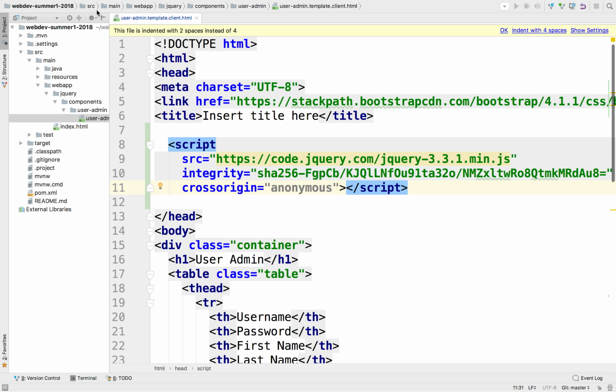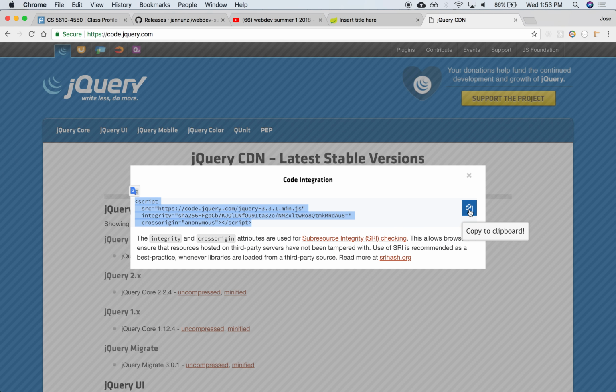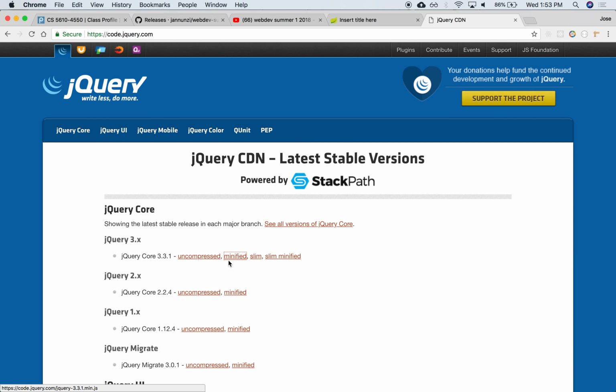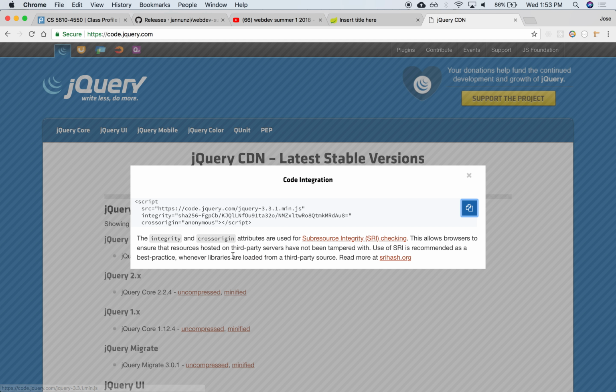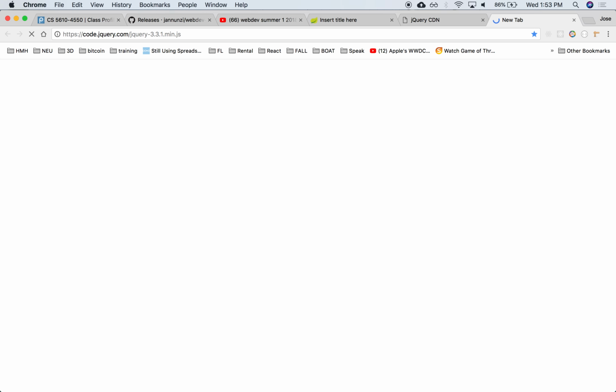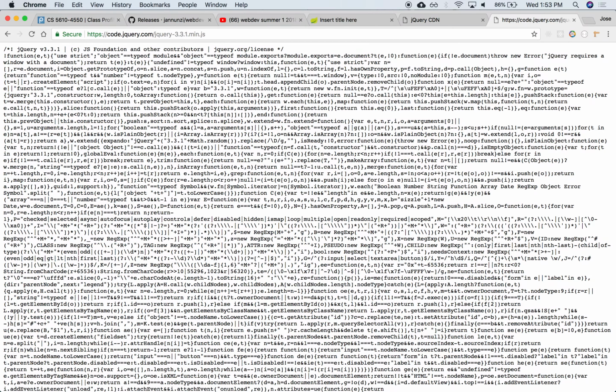Okay, you can take a look at it. I believe they have a link to this minified file. If you copy that and paste it, you can take a look at this. This is completely unreadable, right?